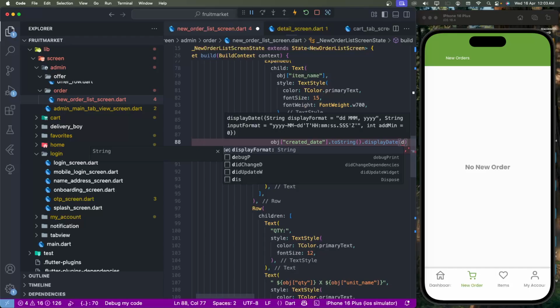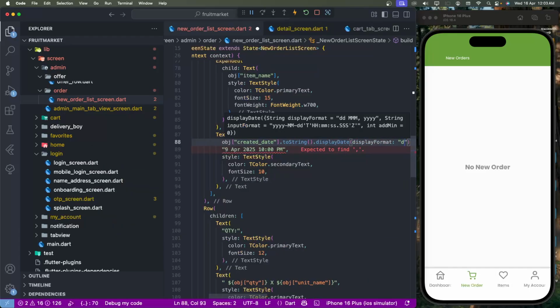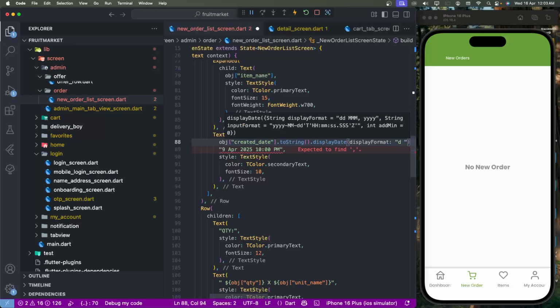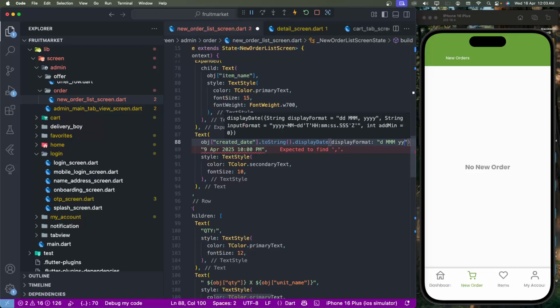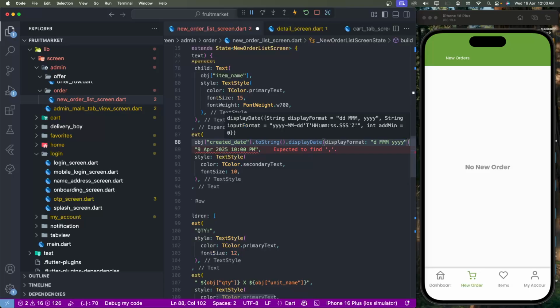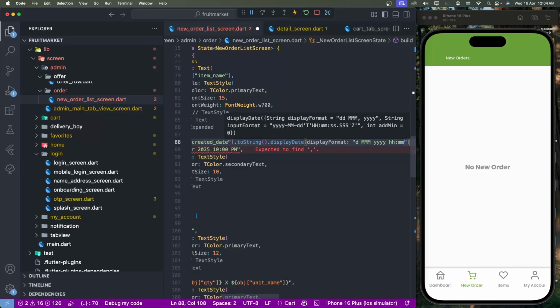Set here the display format. Set D, space, MMM, and set Y, and set the times. You need the order times, h small and m.